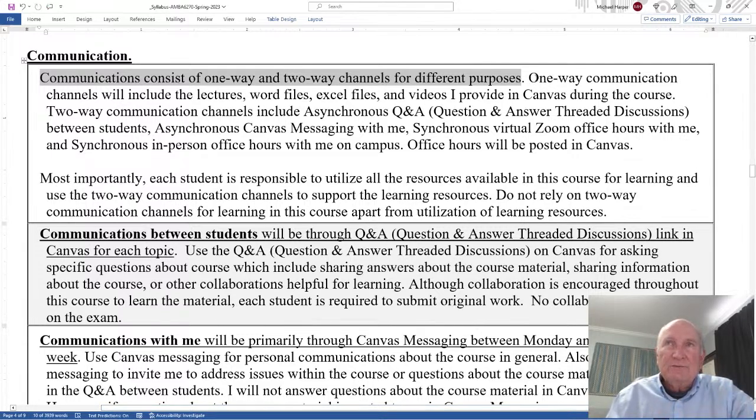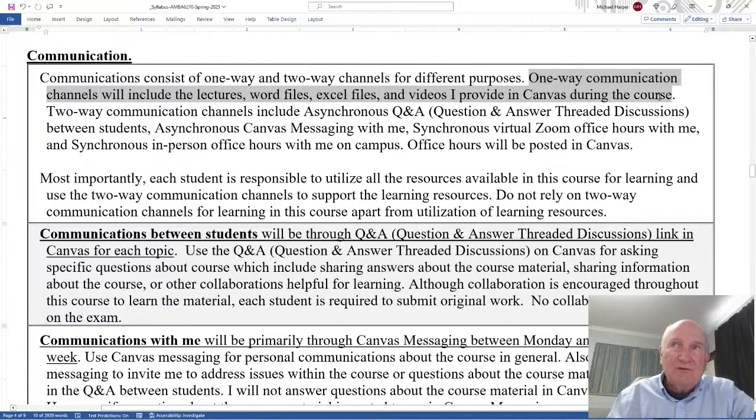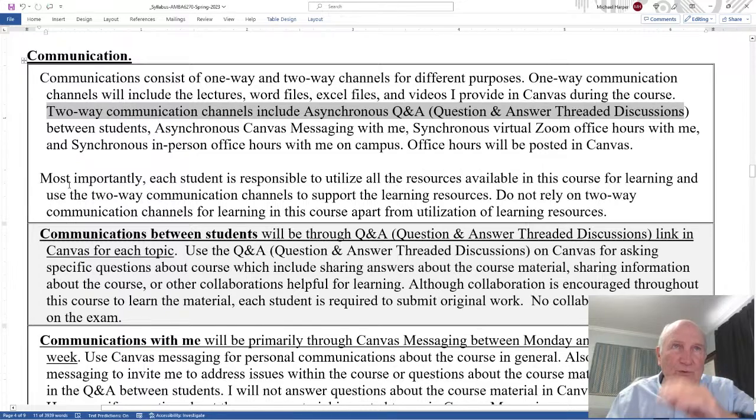One-way communication will include lectures in class and online, Word files, Excel files, and videos I provide in Canvas during the course. Use all of them. Two-way communication channels include asynchronous Q&A, question and answer, threaded discussions between students. Make sure you use those all the way through the course and use them liberally.